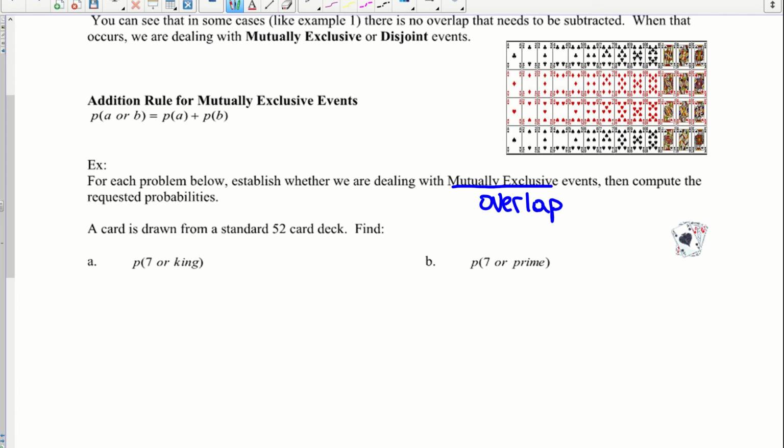All right. Oh, and just so you know, I may or may not have said this before. I apologize if I didn't. On the test, it's not a test of your knowledge of a deck of cards. So if there are card-related questions, then I will give you the sample space for a deck of cards. Or maybe just a subset of the relevant part of the deck. So you don't have to worry about memorizing this.